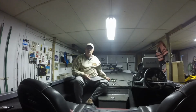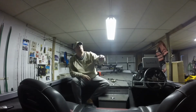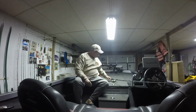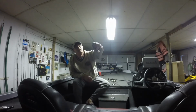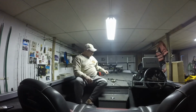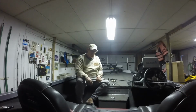As for baits that I use on it, generally not different than a whole lot of other guys. This here happens to be a 4-inch lizard, as you can see, so I rigged that one on it. One of my favorites is the little 3.5-inch hellgrammites and the 4-inch lizards. A lot of times I fish for smallmouth and spotted bass with this technique, and I just tend to like the small bait.